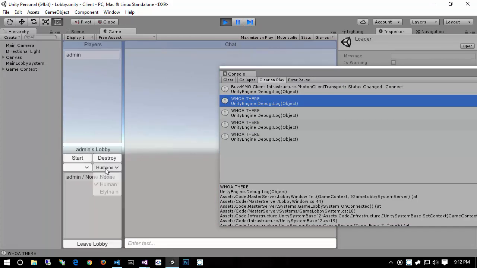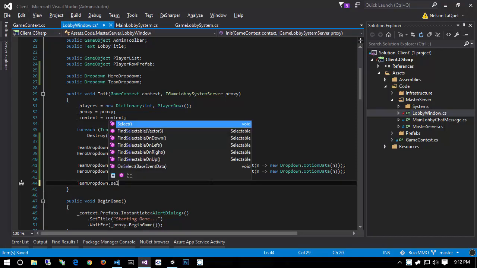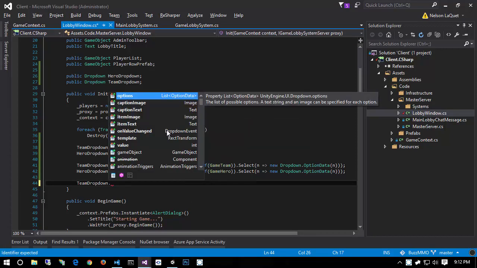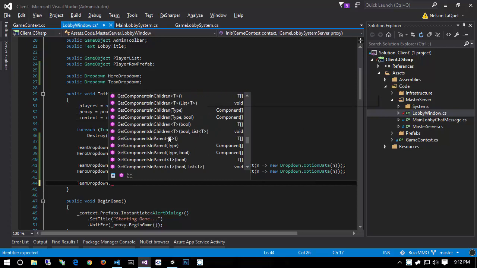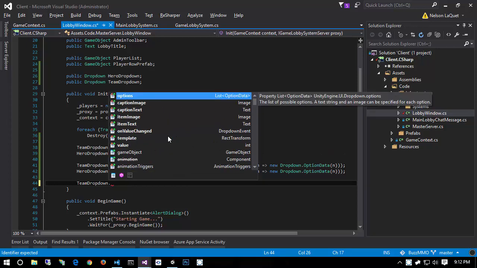But it doesn't clear out that selected item. But not only does it not clear out the selected item, it doesn't clear out the selected text. So we're going to have to figure that out. So if we do team drop down, do we have a... What parameters do we have? Remember, with ReSharper, the items in bold are items that are fields or methods or properties or whatever that were added to that particular class and not its descendant.